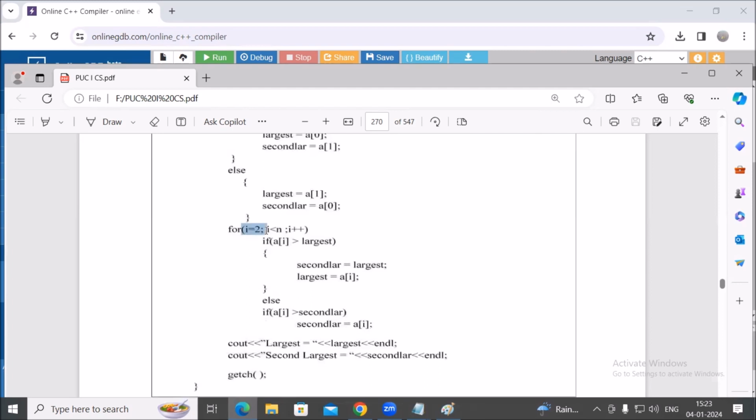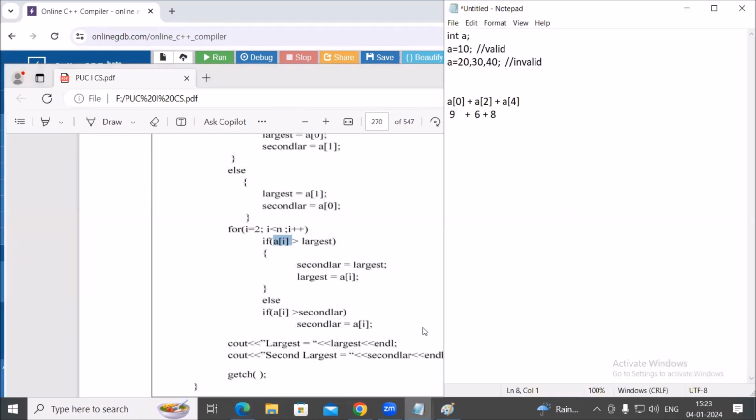So I'm starting the comparison from 2, where a of i means the current element, that is a of 2. If it is greater than the present largest, right, then a of i will become largest and the largest will become second largest, right? So that means it is working like this.